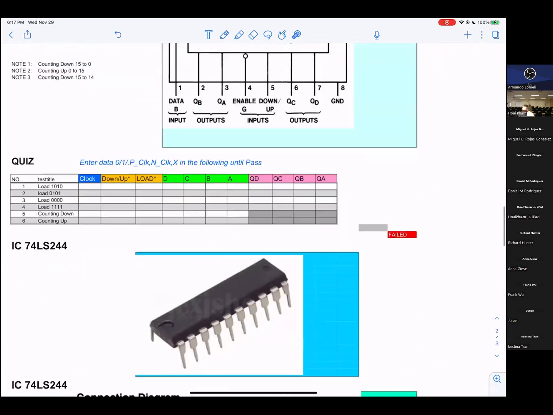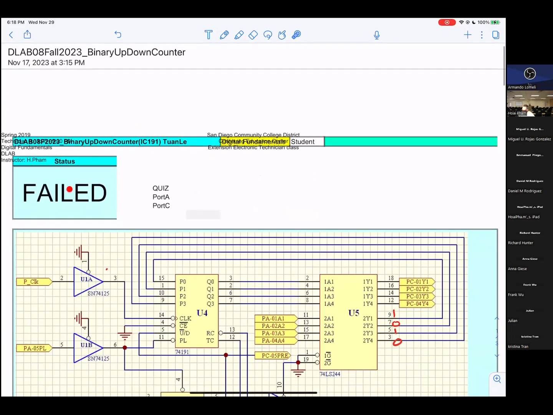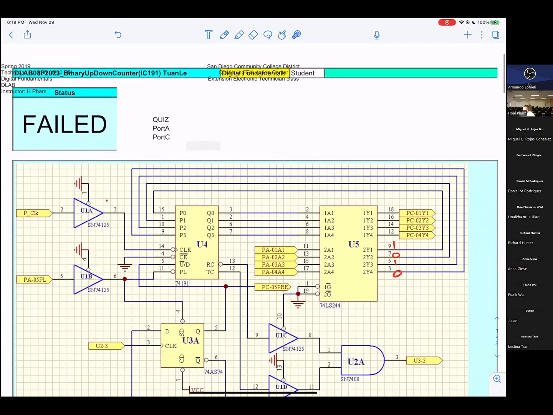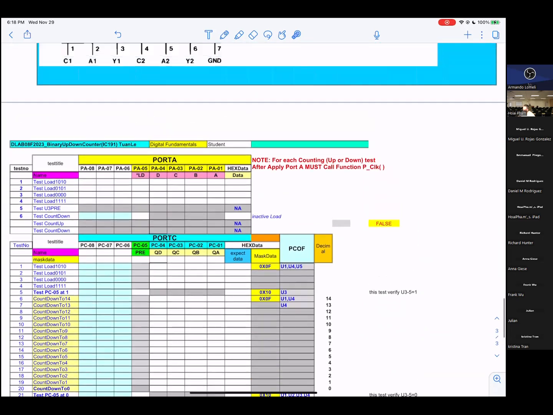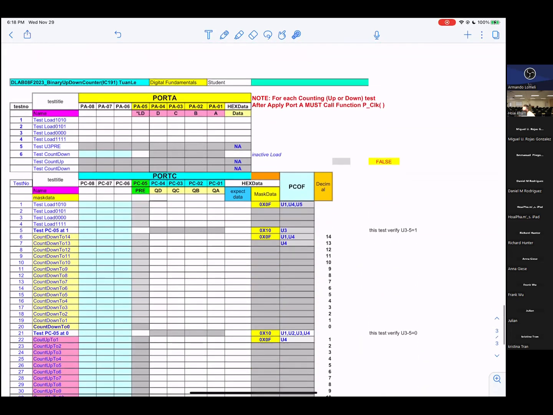And finally, this will have to be parted before you do anything else. And after you get it parted, forget everything. You use only the data in port A and port C to code your program. And compile, make sure there is no error. And now you can build a circuit.